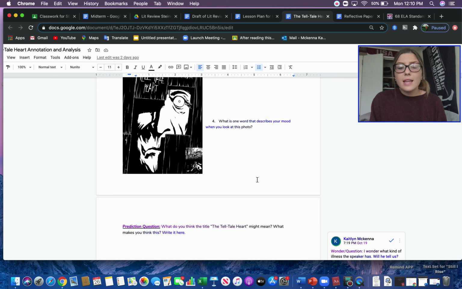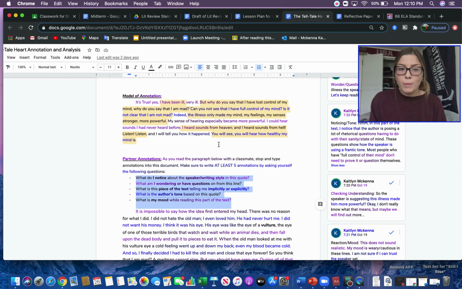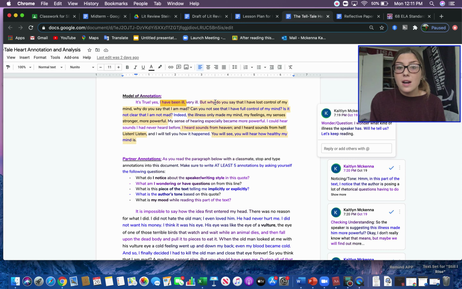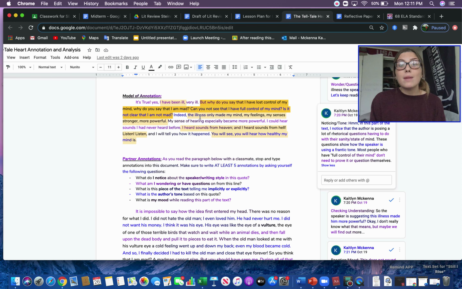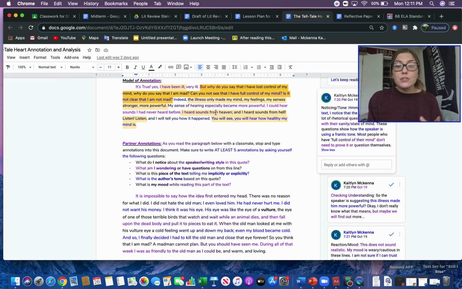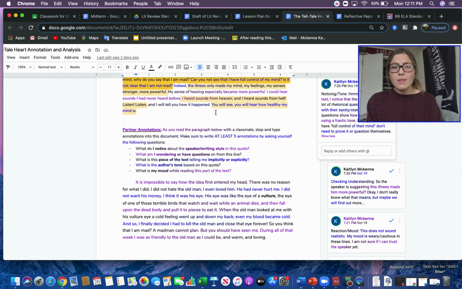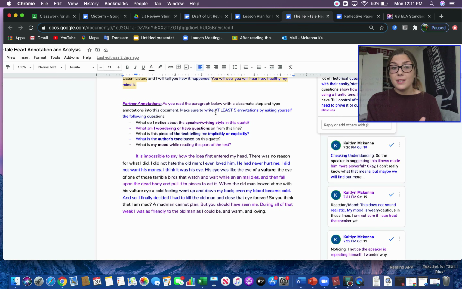That is right here, where I'm going to read aloud this paragraph, and you'll see that I have comments, my annotations. I'm going to read it out loud and stop and think and act out how I'd actually think through it. I'll probably say, wait, I should stop here and really think about the tone and what effect this tone has on the meaning of the text, basically showing them what they're going to be doing. After they have that demonstration and they see how I think, they're going to practice it with a partner.